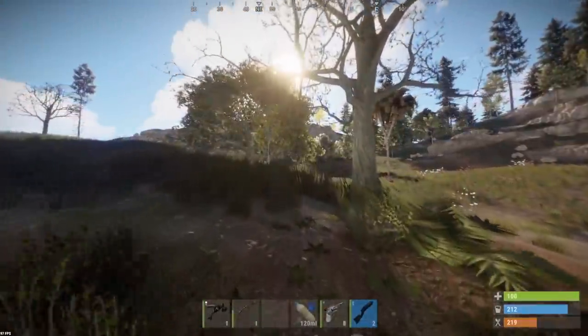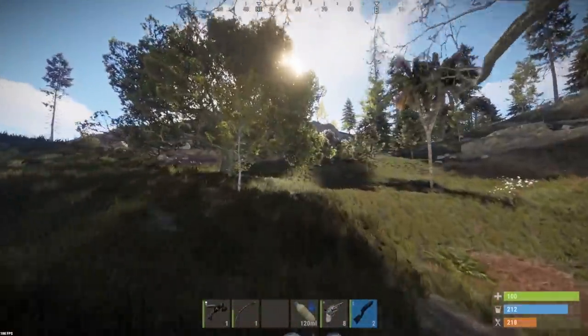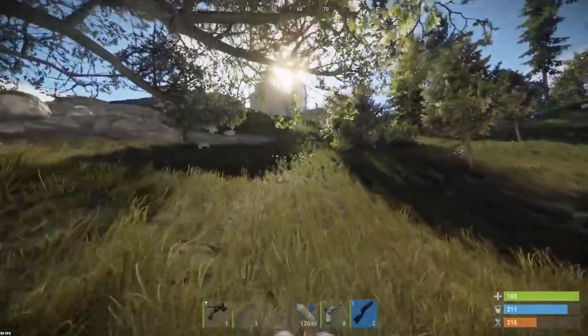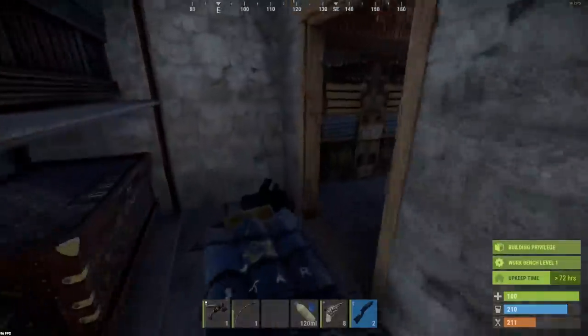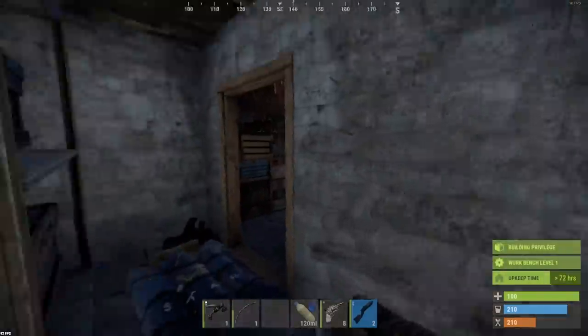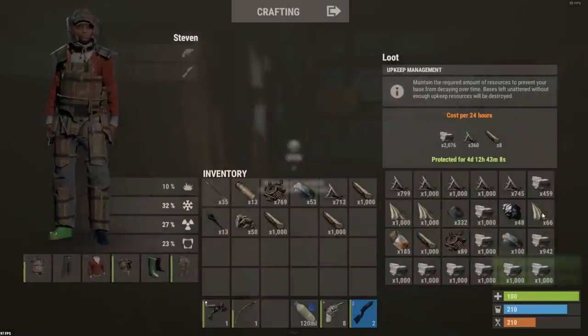I need to deposit this 770 scrap. I can't run around with that on me right now. That's a level 2 bench. That's our semi-rifle. Oh my god. Oh, sugar. I bet I could have taken the shotgun turret from that other base. You guys are probably spamming that in the comments.